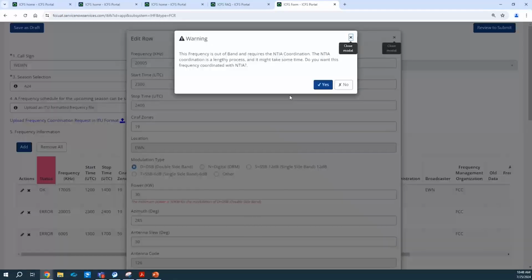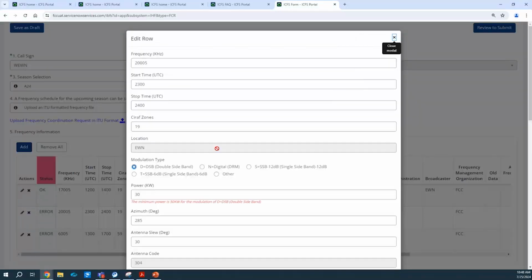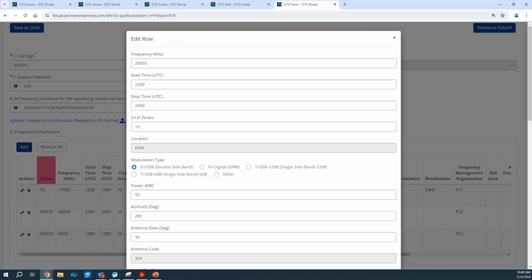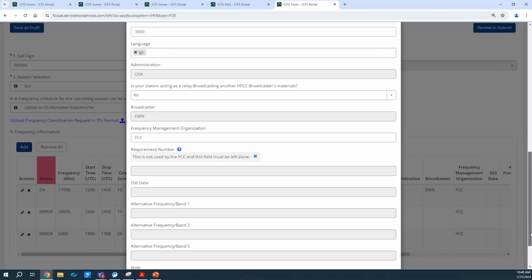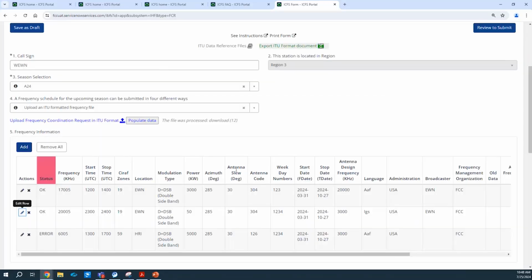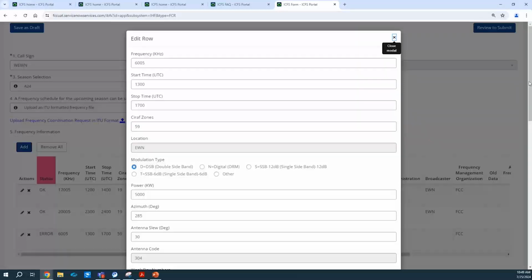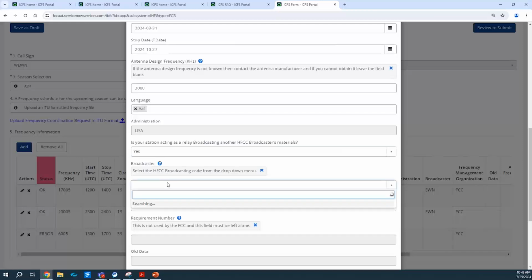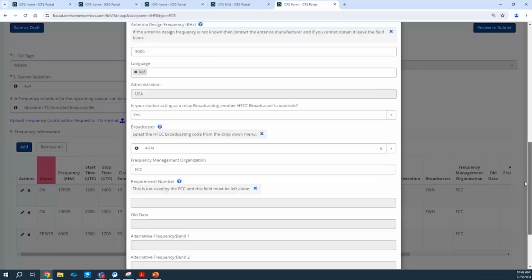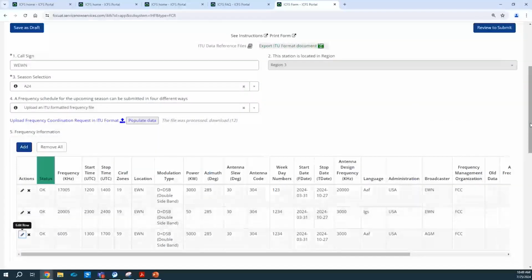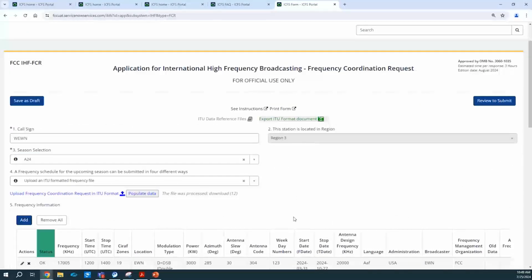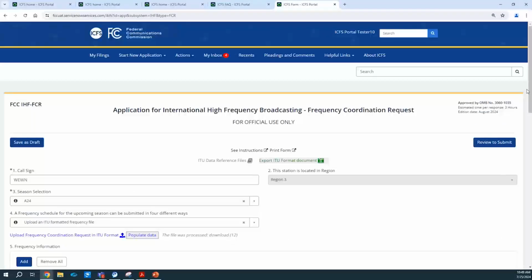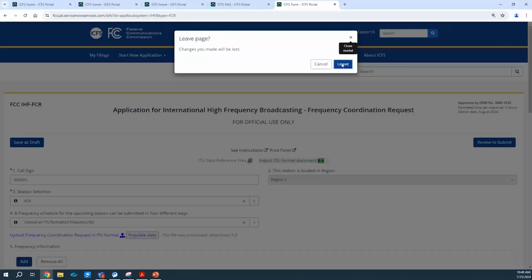Then we can do this for all of them. And then the indicator became green. Okay. Now I can show another way.